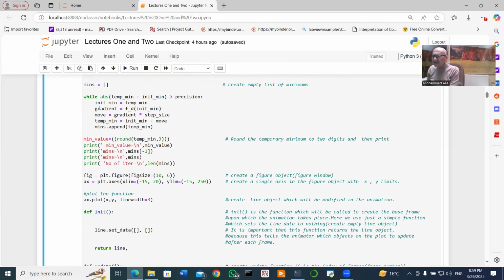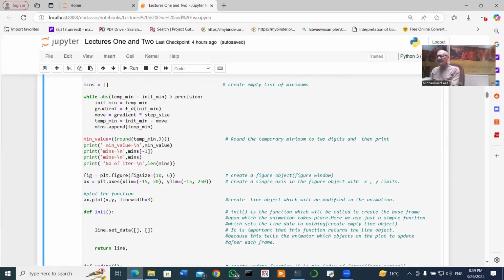We call this gradient gradient. This gradient is multiplied by the step size, which is the learning rate, the same thing, and is given a variable called move. And this move will be subtracted from the initial value to get the temporary value. Having the temporary value, we now append it to the minimums list here.